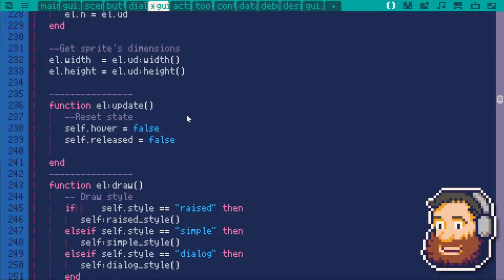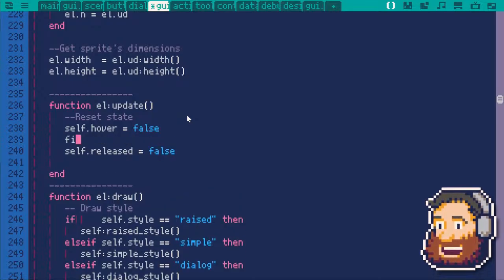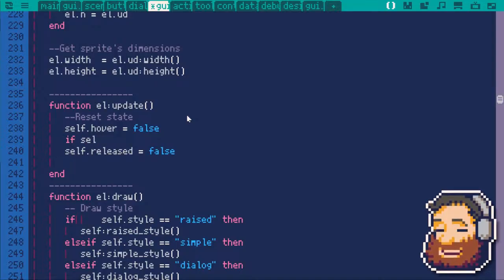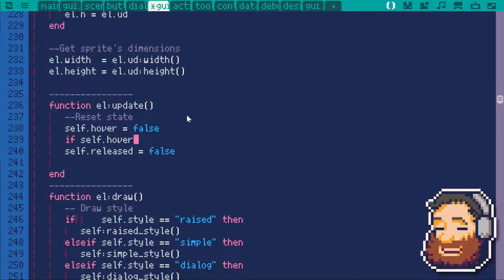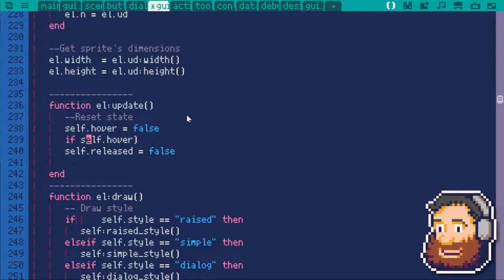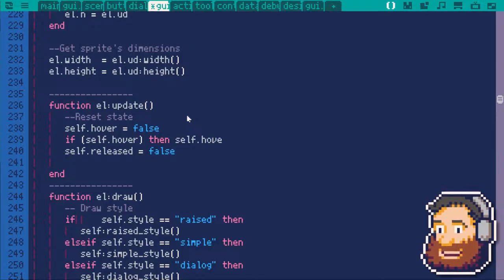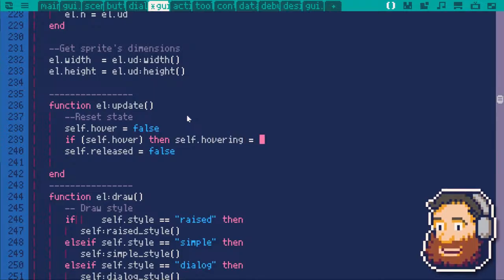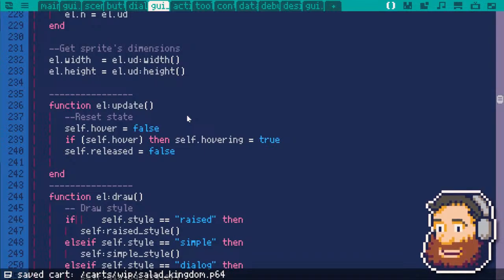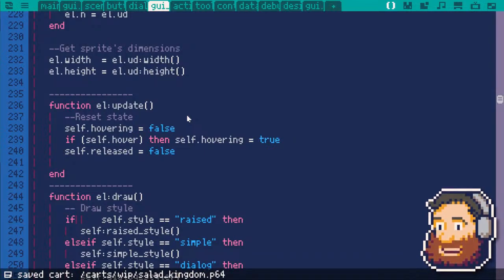And then we'll say if self hover, if that's true, then self dot hovering equals true. And we'll just pack it together like that.